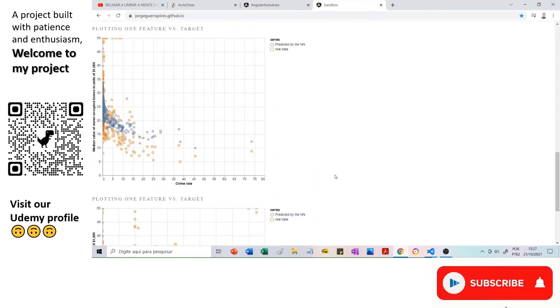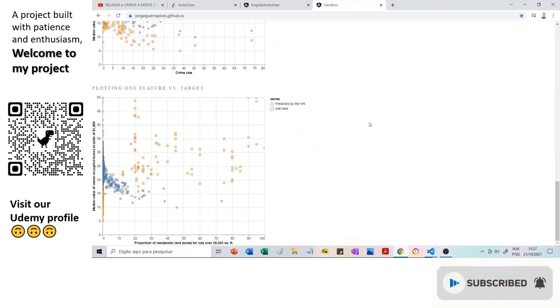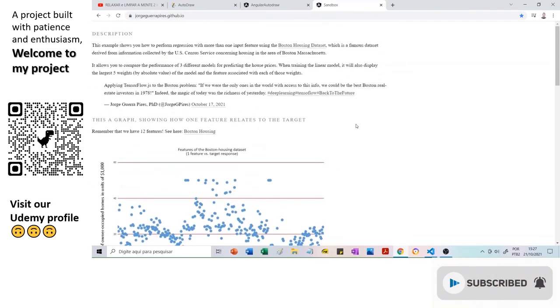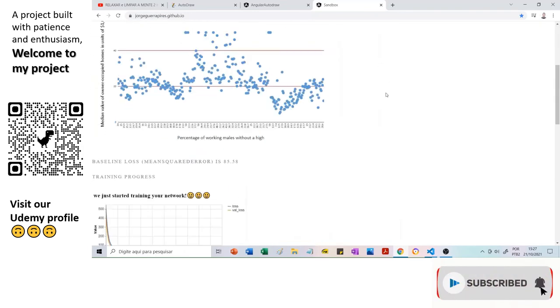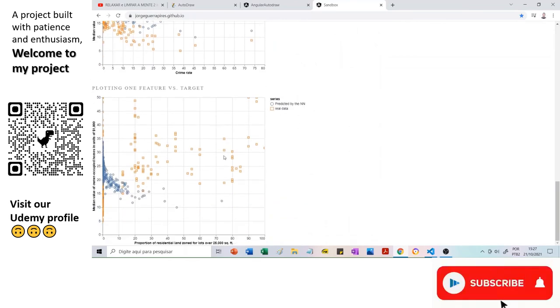The new version of the application, I will try to leave it for you here. After you see the video and click, you'll see that I have added many more graphs and so on. I'll also leave in the description the article in which I create a system to calculate. There is an NPM package I created as well, which you can use in your own application. I'm working on this kind of stuff right now.